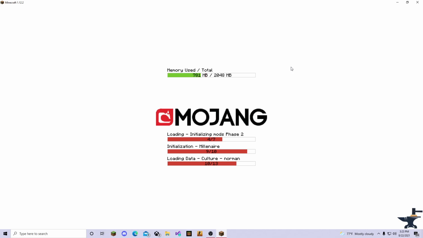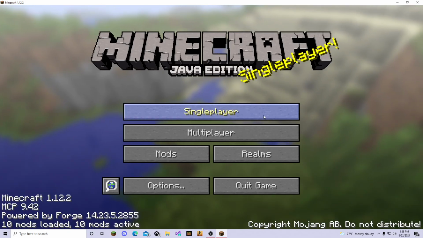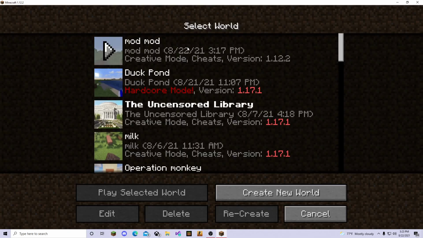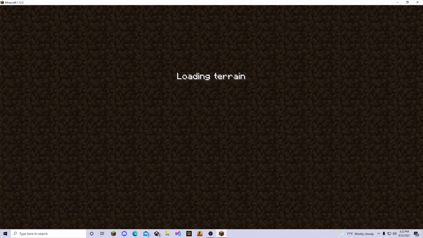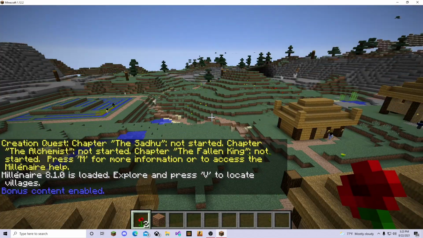You'll have to wait longer depending on how many mods you put in, how good your Wi-Fi is, RAM, that stuff. It's okay, though. Single player you hit, and then we load up this mod. This world is actually our hardcore mode, our survival playthrough. But this world is our mod world, all right? We're going to load it up. I already have the world up and loaded, and here you go.